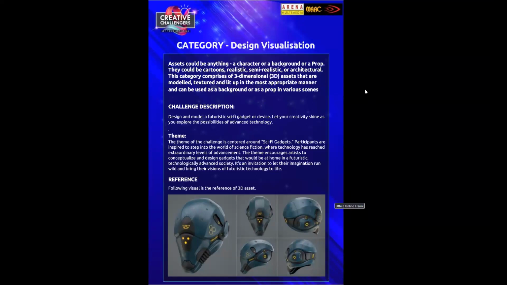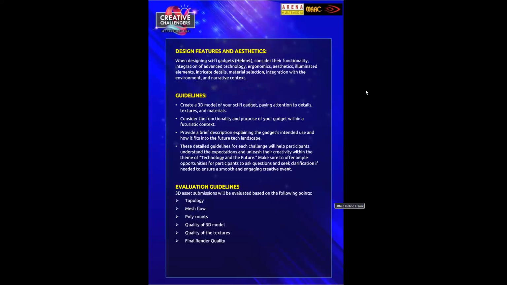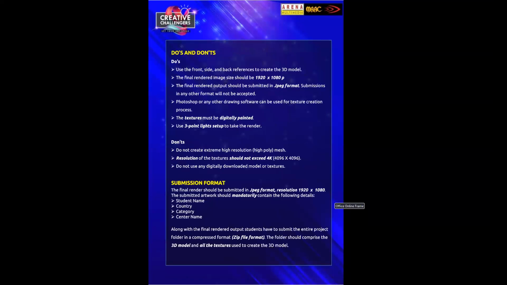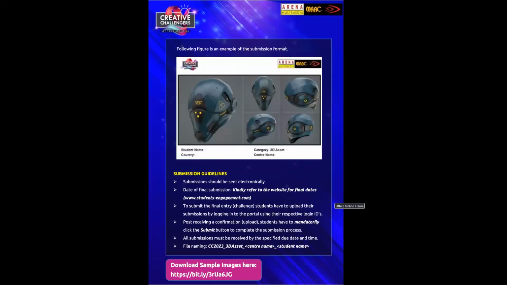What is the evaluation criteria? What are the do's and don'ts for this particular challenge? And the submission criteria is there. So it's mentioned in detail so that any time you want to know about the challenge and what you have to create, you can refer to that.